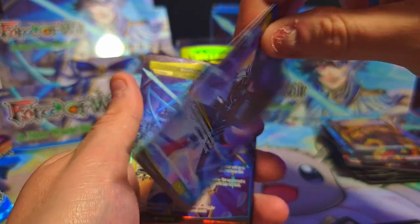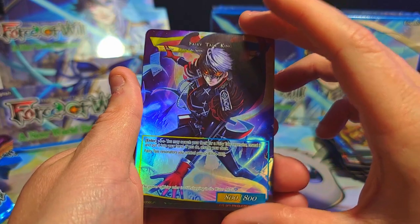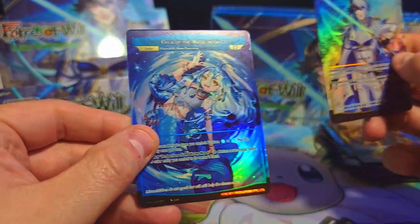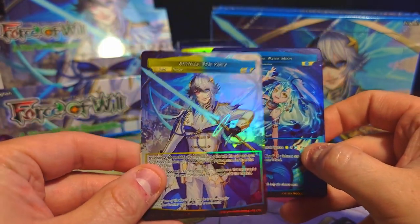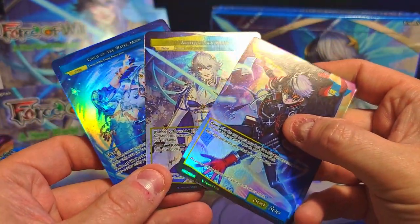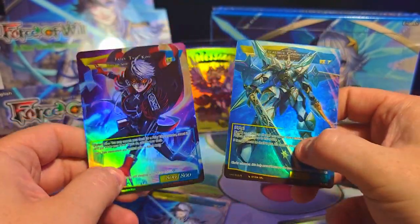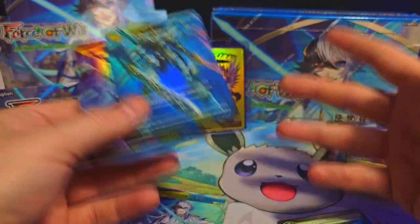Fairy Tale King — let's flip this guy around: Contract of the Water Moon, he's the moon guy and he looks sick. We just crushed this box completely — we got two of the best J-Rulers and we've got a secret right over here, insane! Aristella Twin Prince for our basic ruler looking pretty cool. Child of the Water Moon — really sweet, we got a mermaid girl basic ruler. And then the wannabe grim boy cover character — actually looking pretty cool. Really really sharp, really sick.